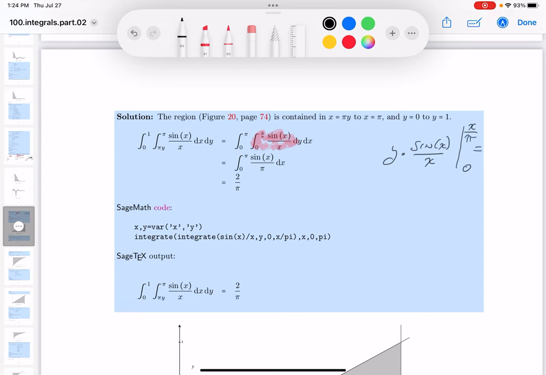We treat sine X over X like it's a constant. And then it goes from 0 to X over pi. Well, let's pop that in. That's what the Y equals. So it's X over pi times sine X over X. And then when you plug in 0 there, you're just going to get 0 for the second term. So this one simplifies pretty nicely. I'll write it down for you. It simplifies to sine X over pi. A much easier integrand, by the way. Do I see that written down? I see it right over here.